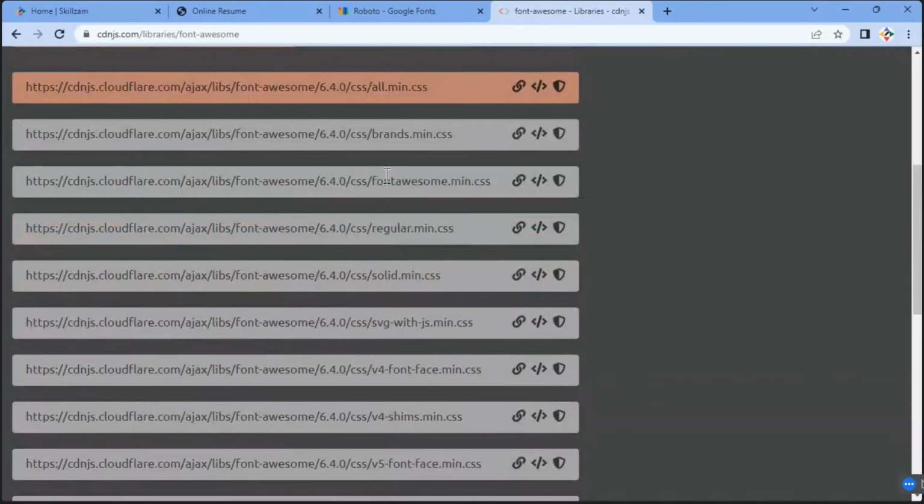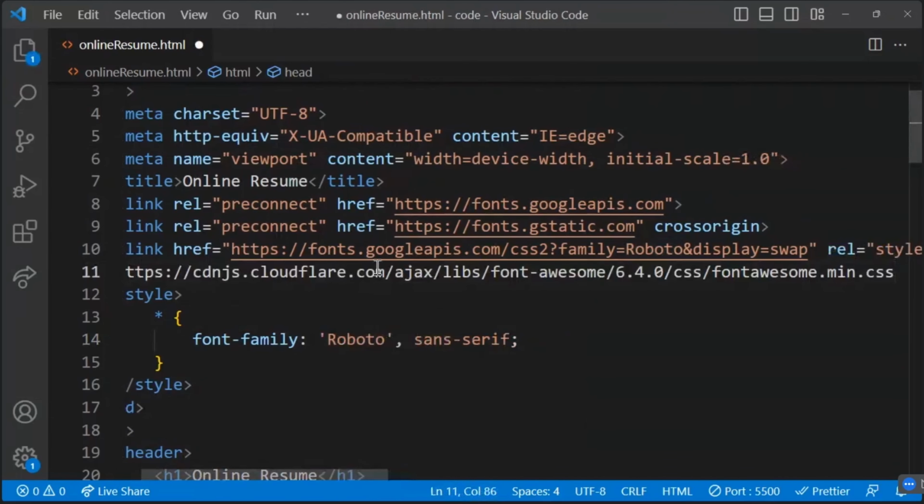Yeah, this should be good. This Font Awesome min file is good for us. So for that, I can just copy this link. That's all. Just copy this link and include it here. Oh, sorry.